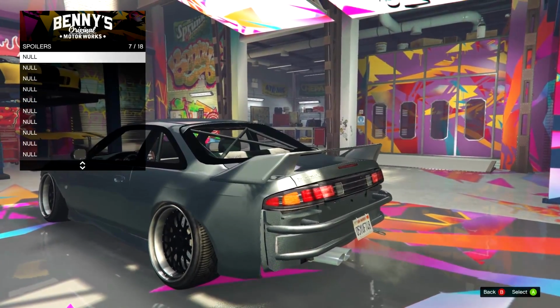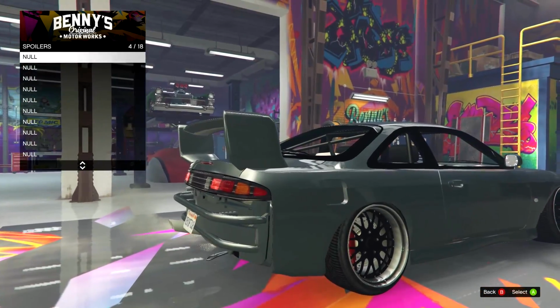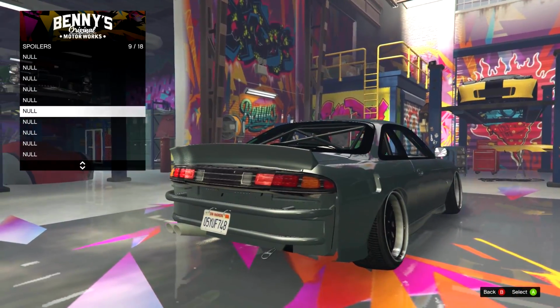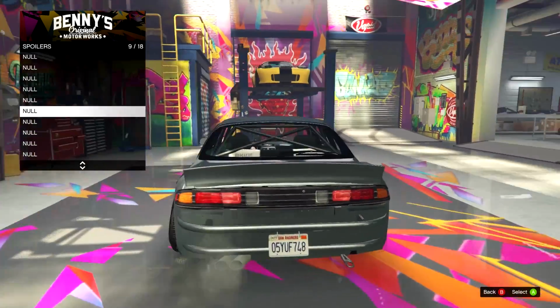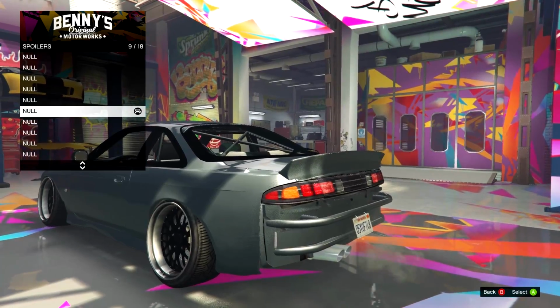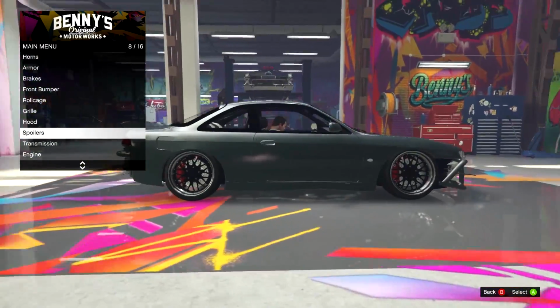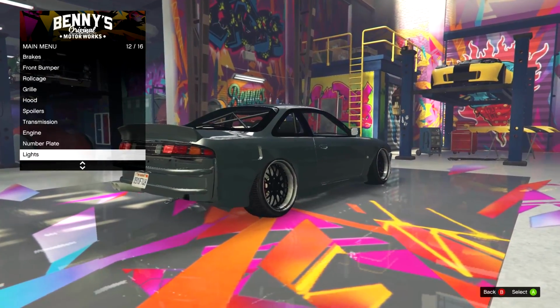Maybe that one's too similar to the one we've used before. Oh, we can go for this. No, I think that's too much. I want to go for a different duckbill spoiler, whatever they're called. Duckbills? Is that what they're called? I don't know. I just had a temporary lapse of insanity there. I can't remember what they're called.